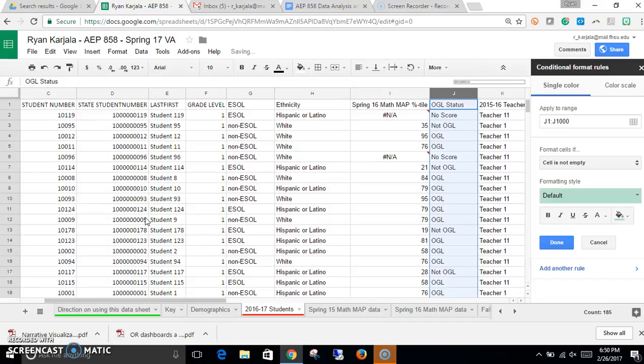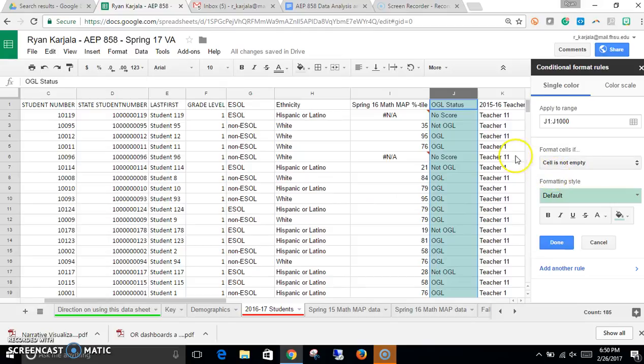The conditional formatting that I use a lot is called the stoplight formatting, and what that means is it's going to deal with a red, a green, and a yellow. And today, since we only have not on grade level and on grade level, we'll only use two colors, a red and a green. But if you had three levels and you coded your data a little different here in I and J, you could end up with more. You can break it down a little bit.